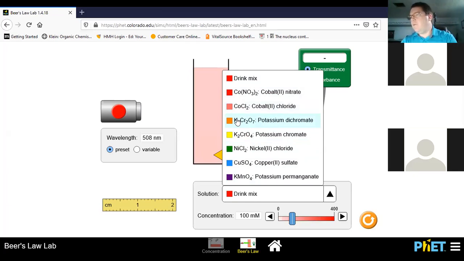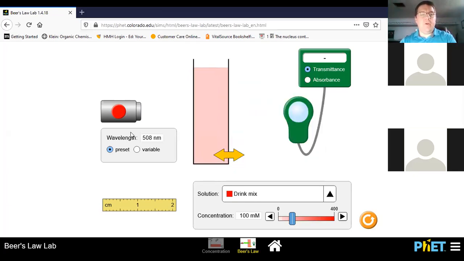In the first one, it says preset wavelength. You're going to leave the wavelength area set to preset, so you're not going to change this at all. You're going to let the simulation choose the wavelength it's going to give you data at. Turn the light on, and record the color of the beam of light and the wavelength. It says value; that's the wavelength, the nanometer measurement of that light. And it wants the absorbance, so make sure you click that over to absorbance and record that.